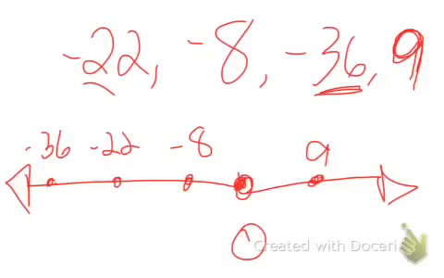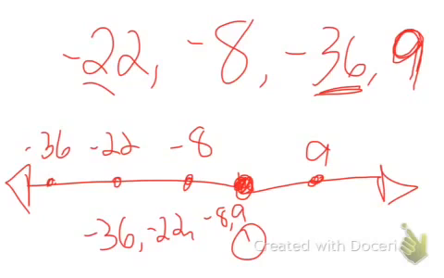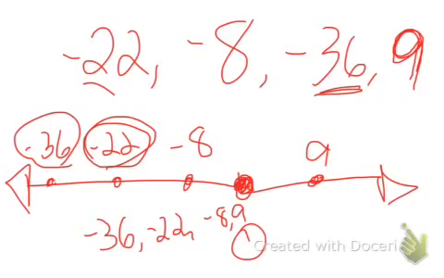So there's our order for us. Negative 36 would be the smallest. Negative 22, negative 8, and then 9. One way you can think about it is, once you get into negatives, it's basically the opposite. The number that looks the biggest, like 36 is the biggest digit, but since it's negative, it's actually going to be the smallest. So once you go into the negatives, it's kind of the opposite. Like 22 looks like a bigger number than 8, and since they're both negative, 22 is going to be further from 0 than 8, so it's a smaller number.